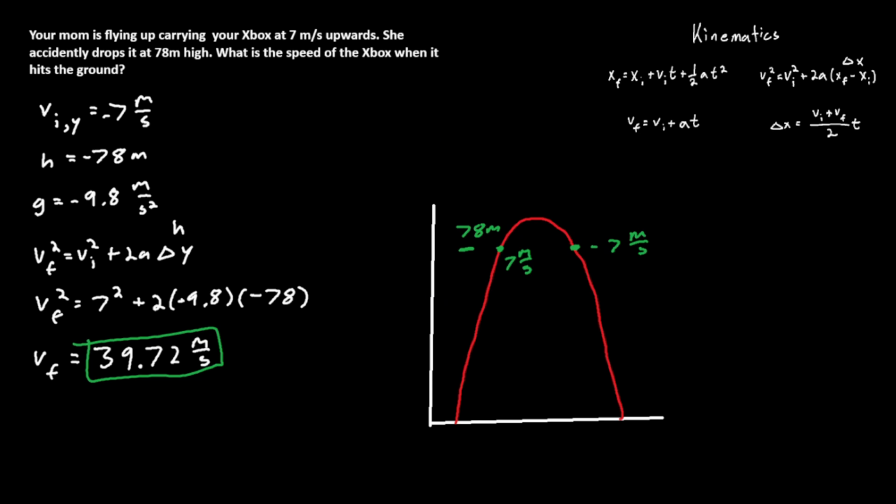This is a fun thing about physics. Your initial velocity when you launch at the same height will be your final velocity at the same height. So in this parabola, both will be 7 meters per second and negative 7 meters per second. And in this case, if your mom was flying downward at 7 meters per second and then she let go and it went to free fall, it would be the exact same scenario as you launching it 7 meters per second up, except for the time. The time will be different for the Xbox to crash into the floor.